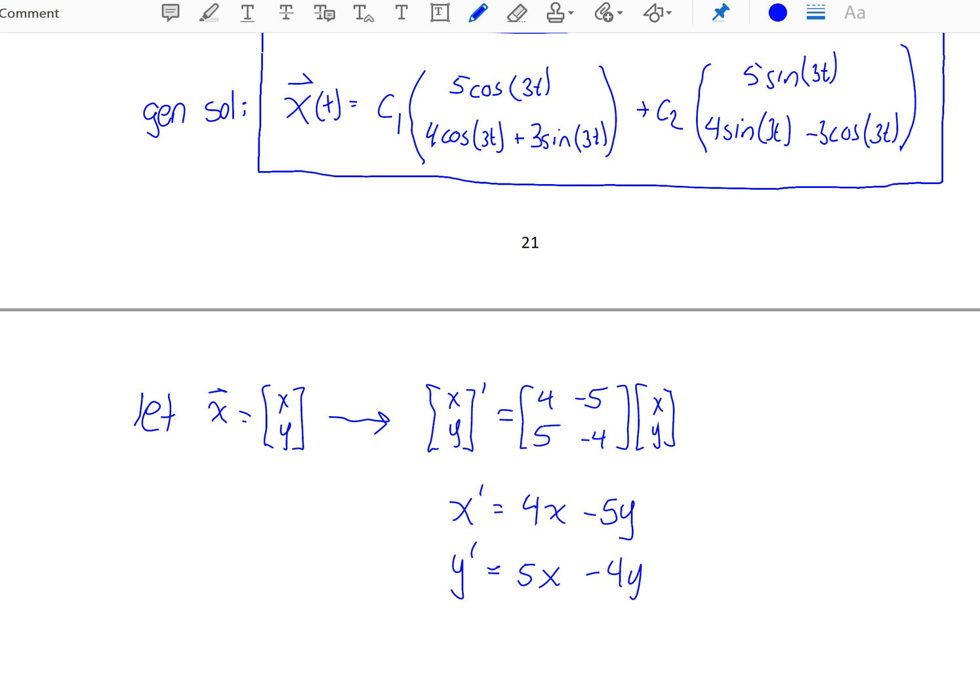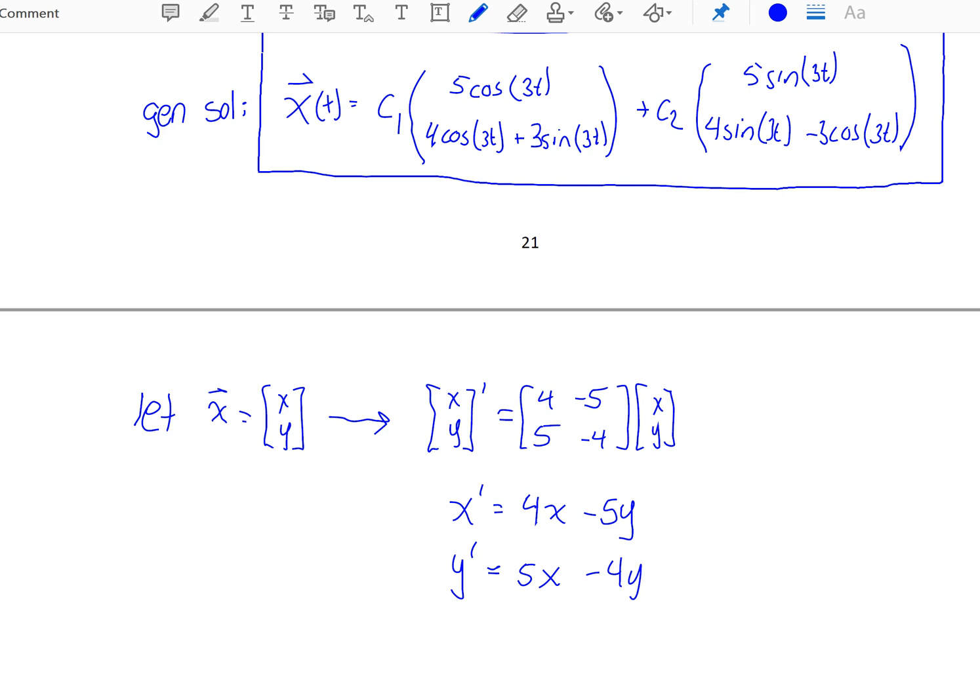Now, this is where I'd like to pause the video again for a moment and ask you to determine your horizontal and vertical nullclines for your curve, and then look at sketching your curves. So if you could pause your video and take a look at that. When you're done, come back and we'll see if we agree. I'll see you in a moment.